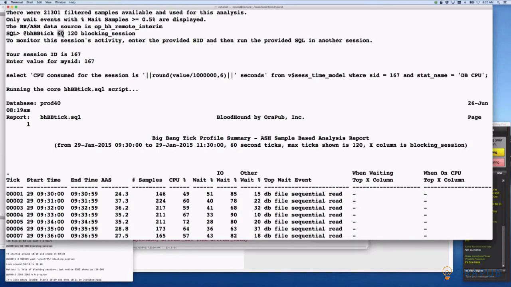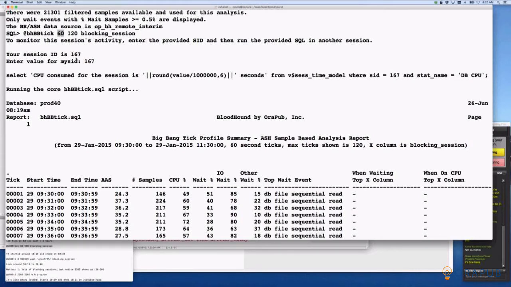I don't have to report on that entire window. I can just look at the first 10, the first 20, whatever. I can also change the tick duration, because sometimes I want to look at a full day from an hourly tick perspective. Then as I drill down, maybe I want a 15-minute tick perspective, and then a 1-minute tick perspective, and you can go down to a 1-second tick perspective. It's whatever you want to do, so this is a super, super flexible report.